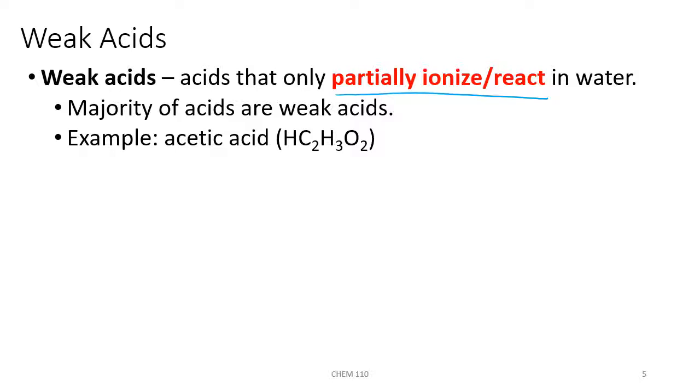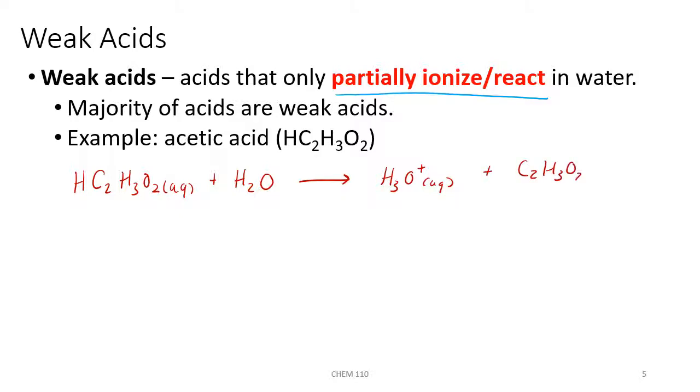So if we compare what happens to acetic acid if we put it in water with what we just saw with hydrobromic acid, acetic acid in water will still form a little bit of hydronium ion when it ionizes, and a little bit of its anion, which in this case is the acetate anion, but it doesn't happen 100%. The ionization is incomplete. It might only be less than 5% for any given weak acid.